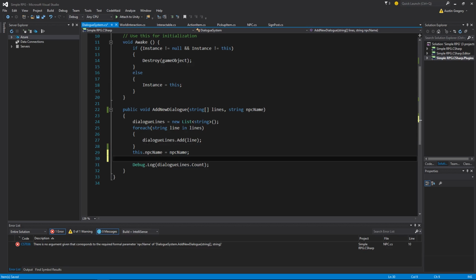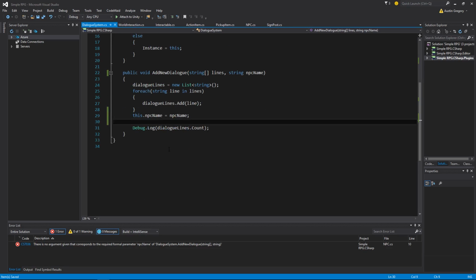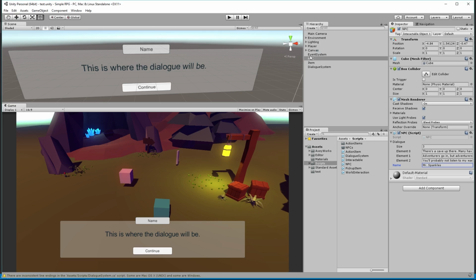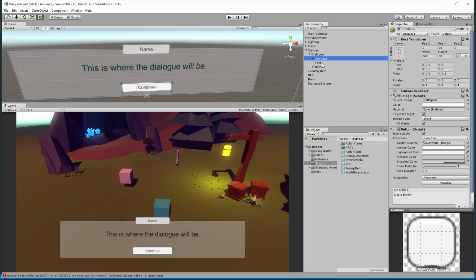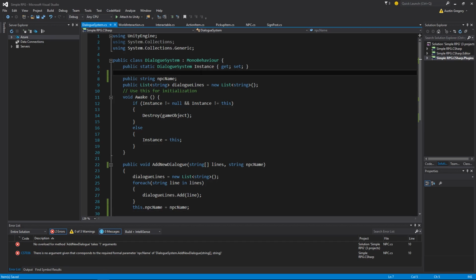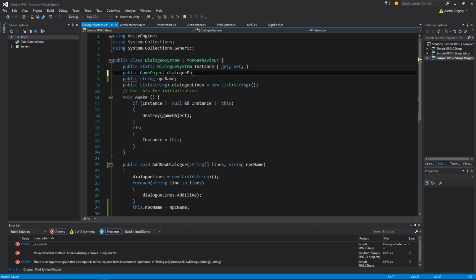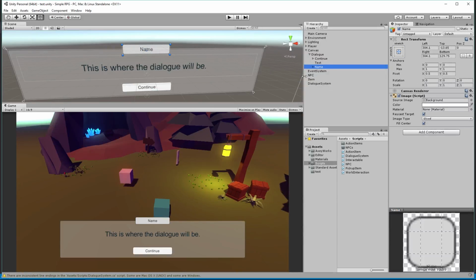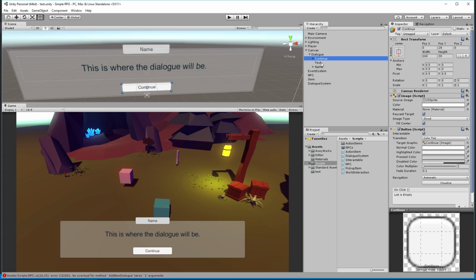I'm going to explain the same thing over and over, I feel, because I think I've already explained that. So with that set up now, what I want to do is grab all of the UI elements from our UI. What we just created, we have the continue, the text, the name, all that stuff. So I want to set up and grab a reference. I'm going to make a public game object and call it dialog panel. We're going to use this to reference the dialog panel, which we can then use to grab the children of the dialog panel, which will give us continue, text, and name.